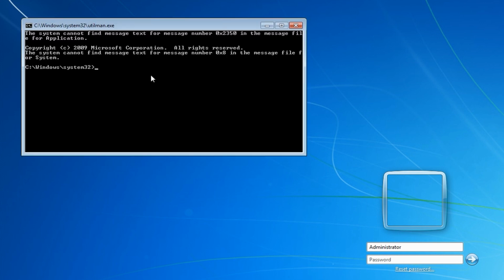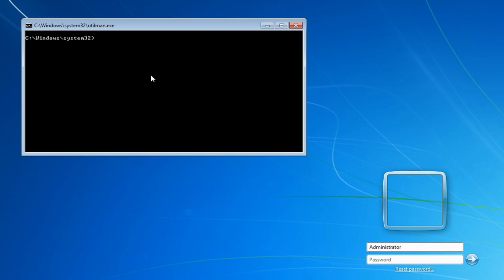But if you're doing this on a work or college system, I recommend you actually put a password for the administrator account, so just not anybody can log into it. And secondly, if the account is disabled, then you could re-enable it by typing in net user administrator, or the account name, /active:yes. And that re-enables the account if it's disabled.